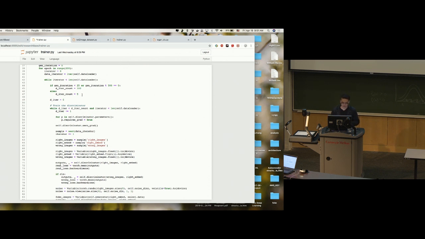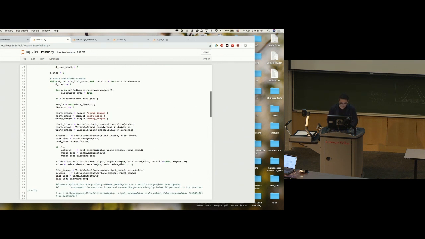So if the generator iteration is less than 25 or it's divisible by 500, I'm going to train my discriminator 100 times before I train the generator once, and then by default I'm going to train the discriminator 5 times and then train the generator once.